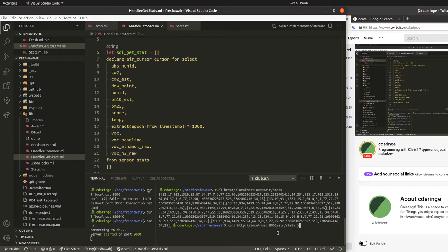These are all the records that ended up in the database. When I did a curl before, it was doing a read from the sensors and loading that into the database. Ideally it's going to be pulling every minute or so. These records from AirStats are now streamed from the database.